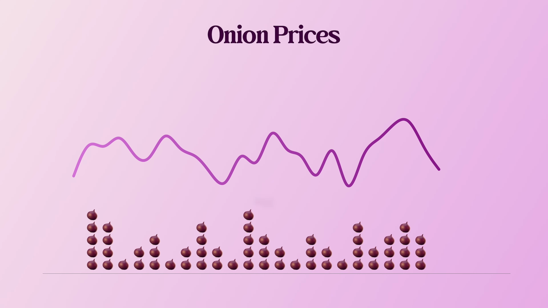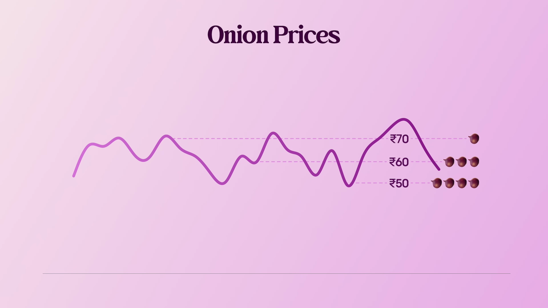Now try to visualize that in the sense of a normal chart that we read every day in the stock market. But Raju has a problem here. Since onion prices are very volatile, every day the sales are happening at different price levels. Some days it will be at 60, some days at 70, some days at 50. With the very volatile pricing of onion, Raju wants to understand at what prices he is selling the maximum number of kgs and at what prices he is selling much lesser quantity. So what can he do here? The only thing he can do is to visualize volume on the price chart.